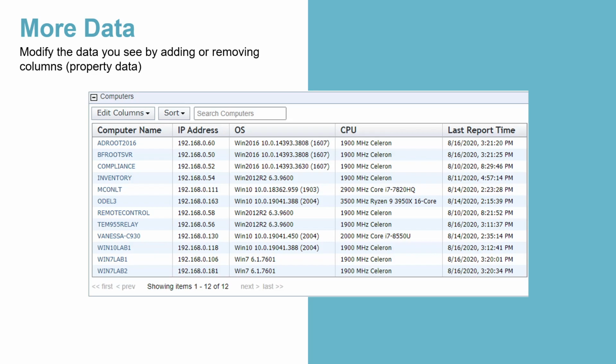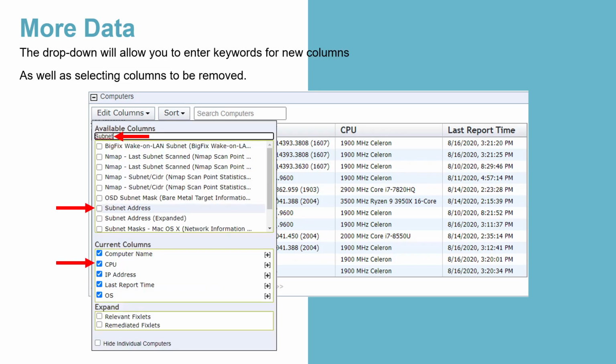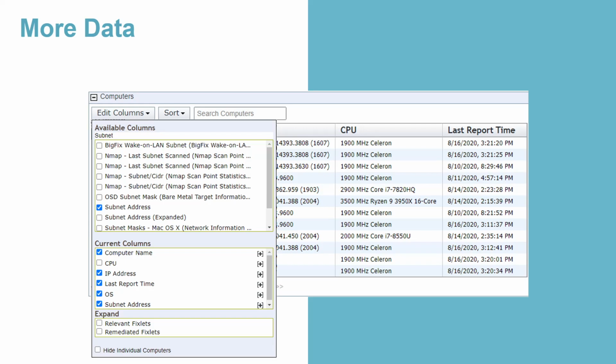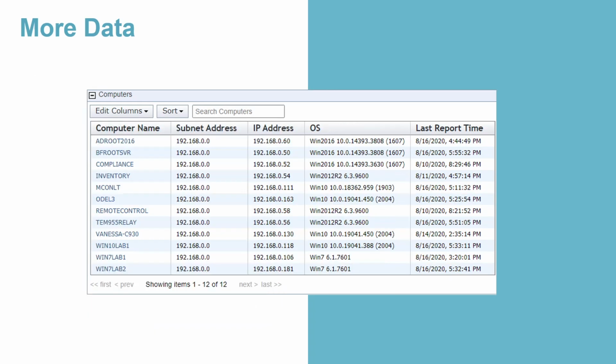Okay, so you've started with a standard report and you've created a filter to fine-tune the data. What if you need more detail in your report? By selecting Edit Columns, you can change the columns of data being displayed. Click on the Edit Columns button to select from available properties for the data set in your report. This allows you to add new columns as well as remove existing ones. Your selections will be registered in the Edit Columns view. Once done, your report will show the new columns and remove the deleted ones.